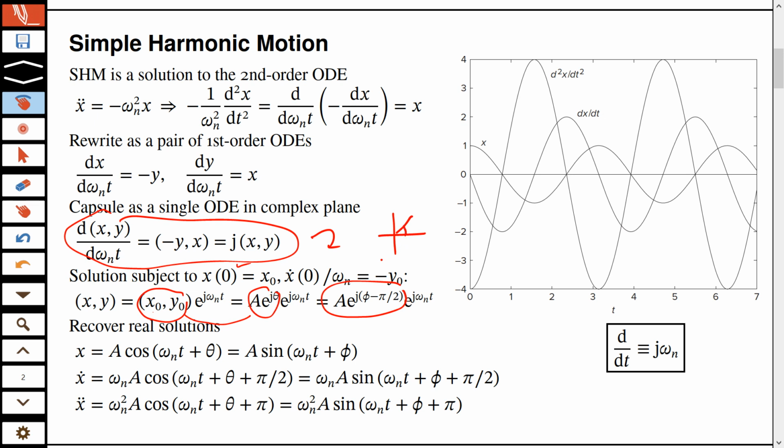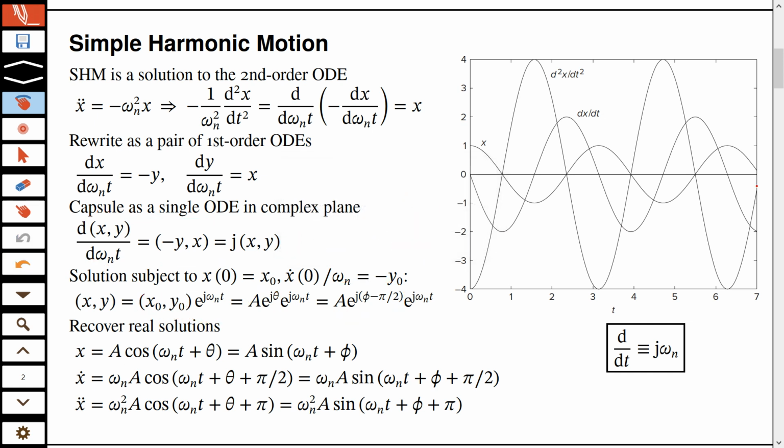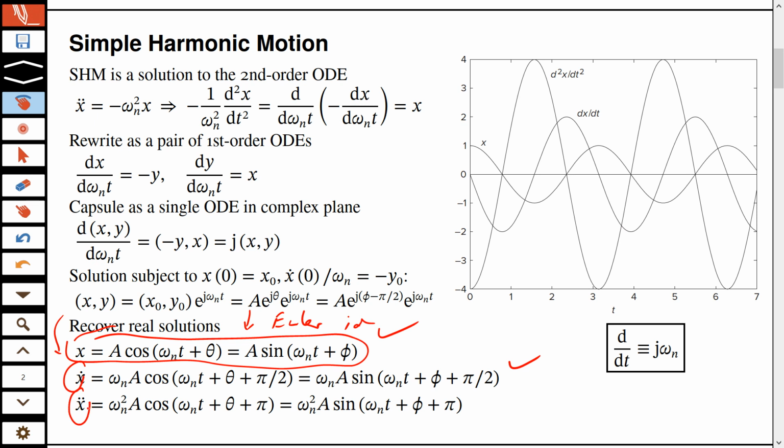You see here the theta is with respect to x-axis, here phi is with respect to y-axis, and this you can check at home. But the ultimate conclusion from all this algebra, which you can repeat at home, is that you can easily recover the solutions from this using Euler identity. Okay, Euler identity. And not only that, you can differentiate the solution and see the expression. You differentiate again, you see the expression, and so on.